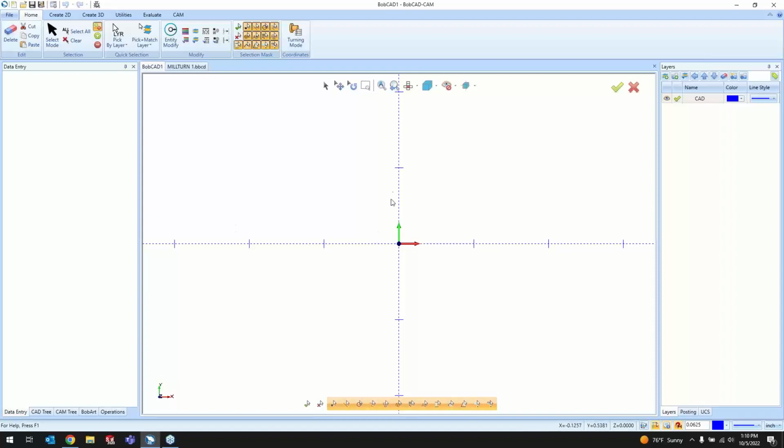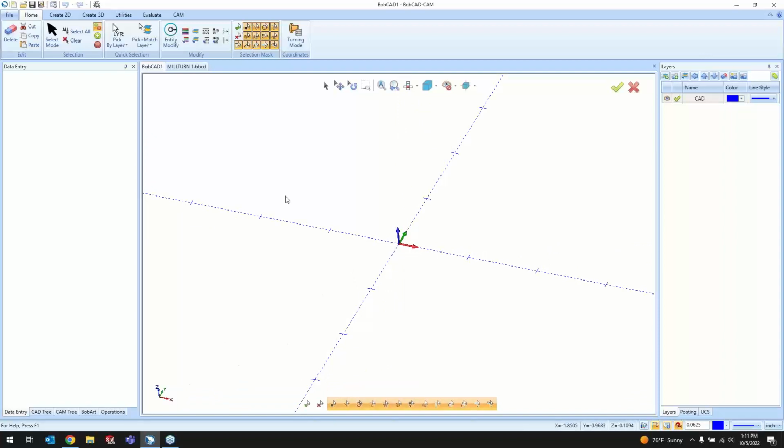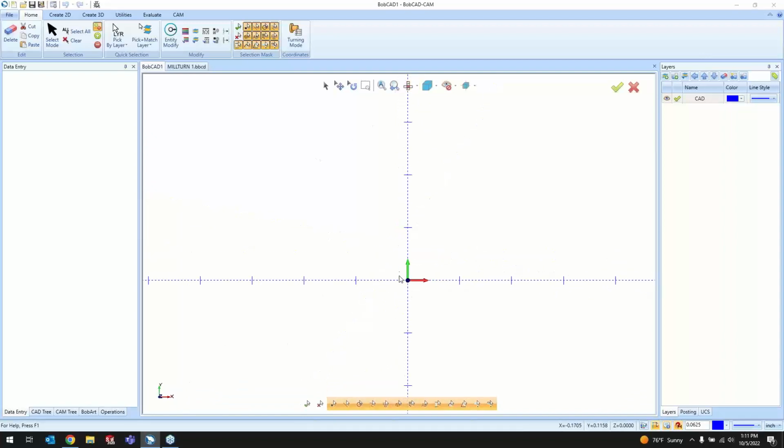And with creating our profile, we're going in the -z direction here, which you can see in the CAD coordinates is the -x direction. This is the standard X, Y, and Z coordinate plane. But if we want to be drawing in lathe coordinates, we can go here to the Home tab and go to Turning Mode. When I click that, you'll see instead of the X and Y coordinates, it will change to Z and X coordinates.